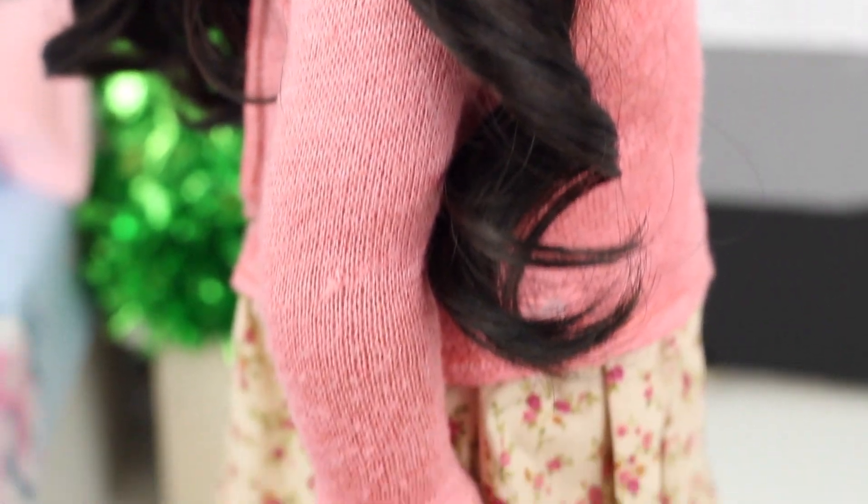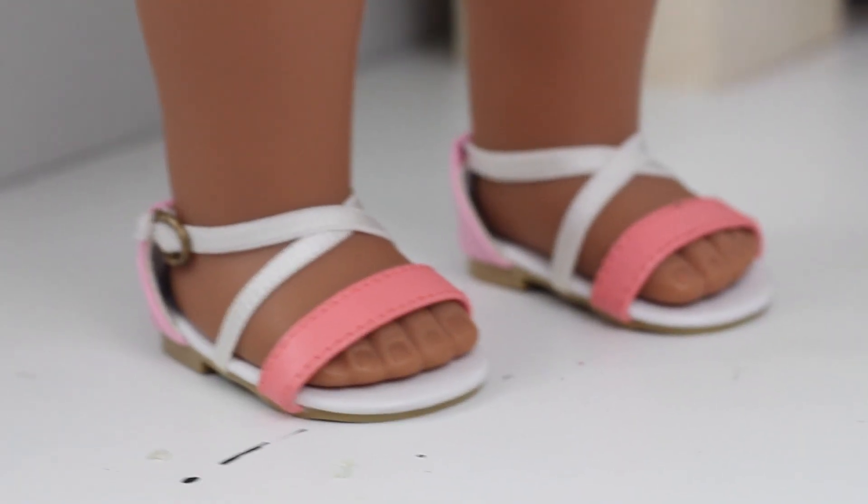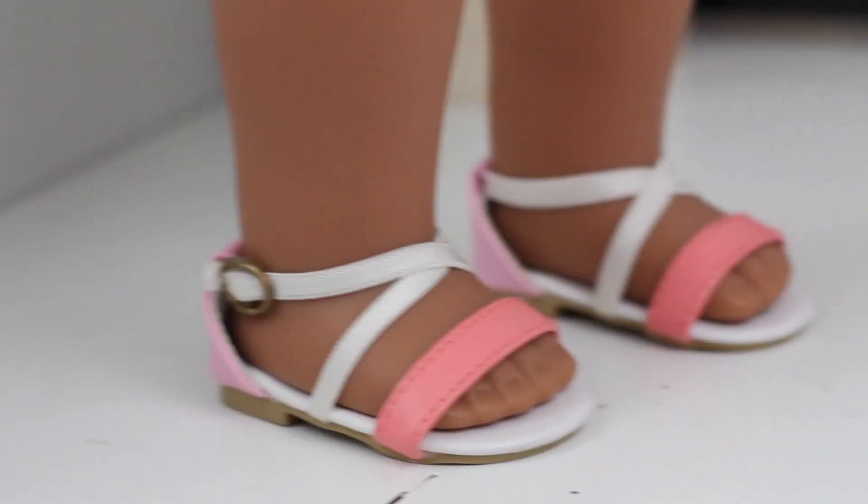Here is my first outfit and the item that we had to use for this round was Isabelle's coral sweater. I have it layered over a dress from Elite Doll World. The shoes are from the retired Flamingo Beach Dress from American Girl. Her hair is just styled naturally down and she doesn't really have any accessories because the look doesn't need any.